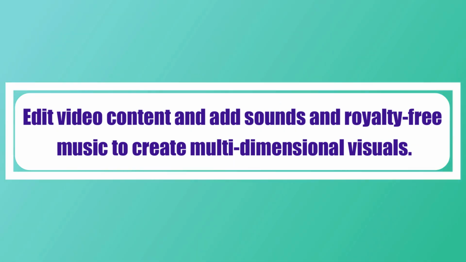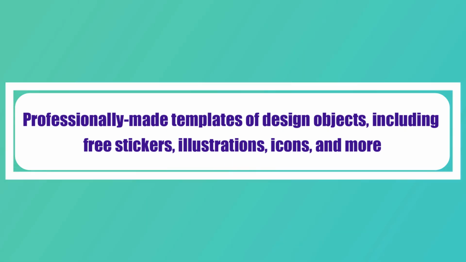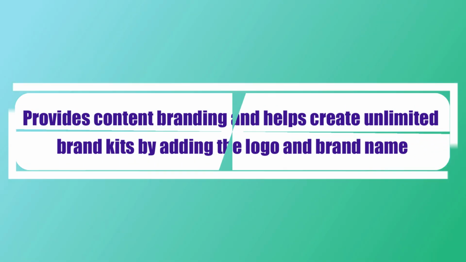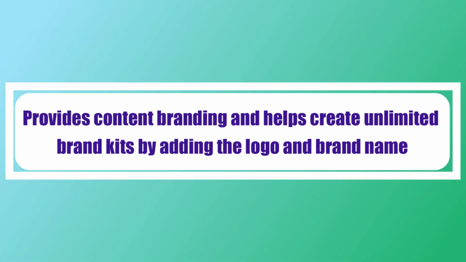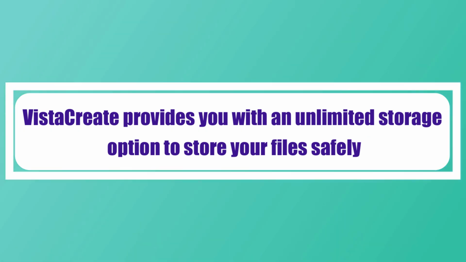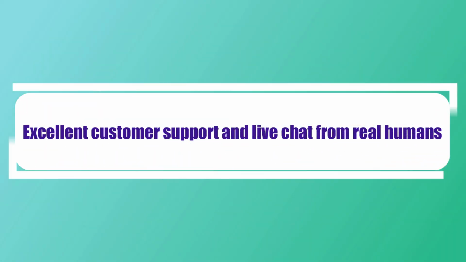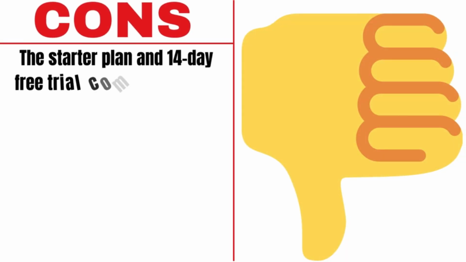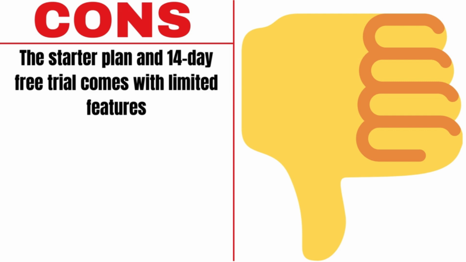Pros: edit video content and add sounds and royalty-free music to create multi-dimensional visuals. Professionally made templates of design objects, including free stickers, illustrations, icons, and more. Ability to crop pictures in a few clicks, customize and resize designs with ease. Provides content branding and helps create unlimited brand kits by adding the logo and brand name. Vistacreate provides you with an unlimited storage option to store your files safely. Excellent customer support and live chat from real humans. Cons: the starter plan and 14-day free trial come with limited features.